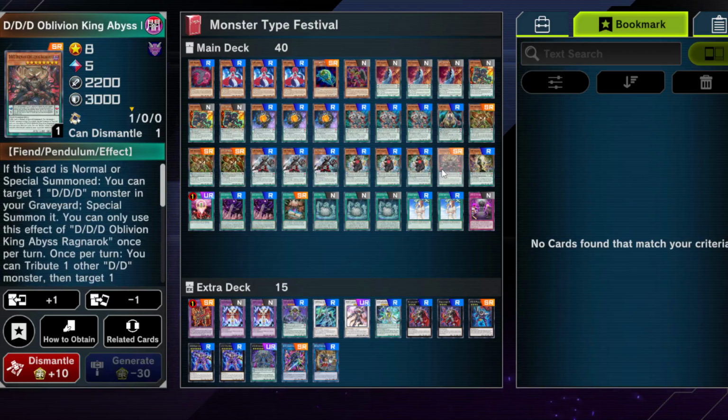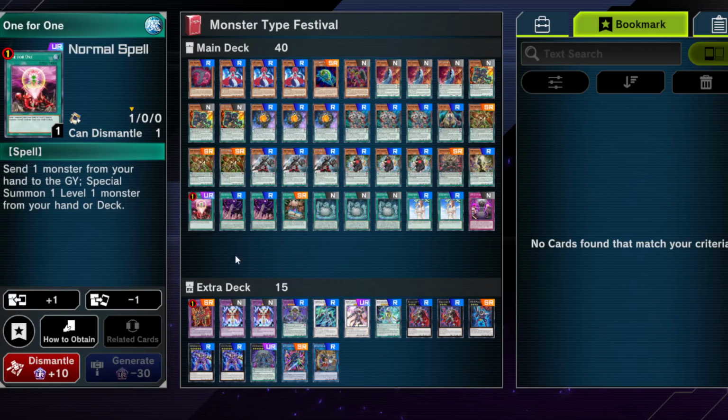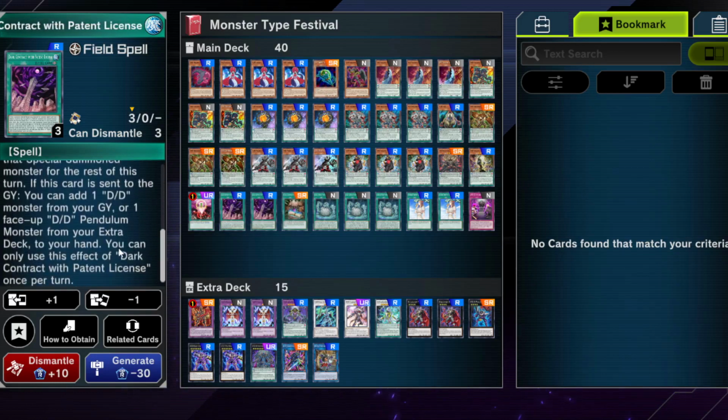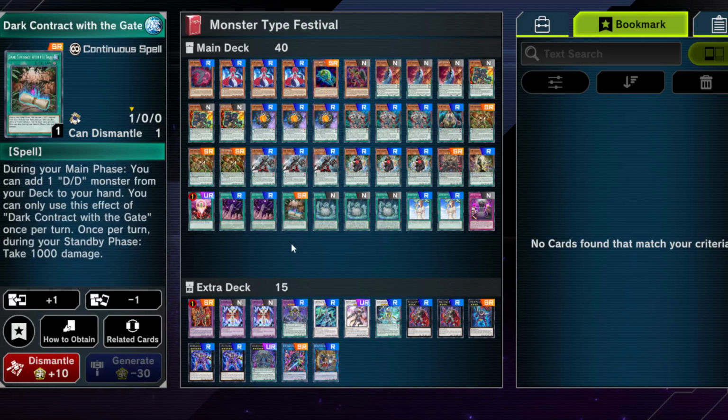We have 1 Oblivion King Abyss, because this one is part of a combo. We have DD Savant Thomas in here. This card can be helpful in certain situations, 1 for 1 to start more combos. 2 Dark Contract with the Persistent Law, because this can really help you in this specific event with its first effect as well. But usually it's also in here because if this card goes to the graveyard, it does stuff. We have 1 Dark Contract with the Gate in here.